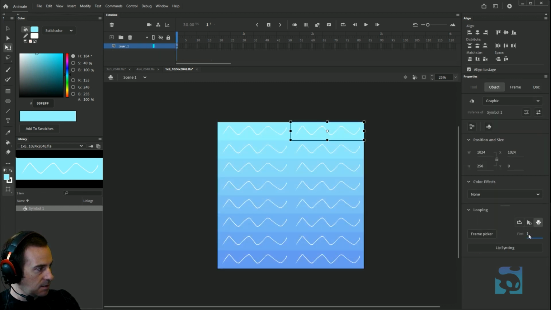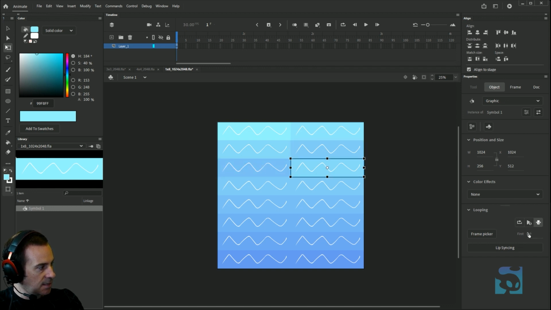And then over here, I just say, okay, I want you to be now frame 9. Whoops. Nope, that's not going to work because it doesn't read top to bottom and then left to right. It reads left to right first. So I have to go and change all these. So frame 2, frame 3, frame 4, frame 5.